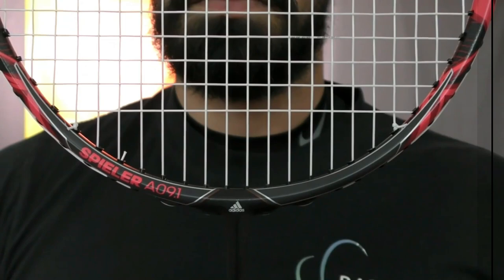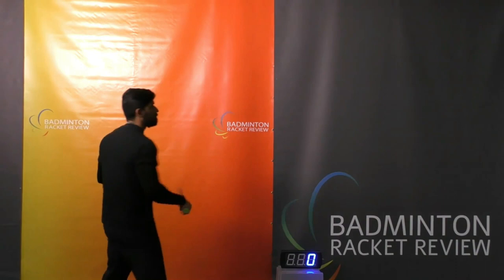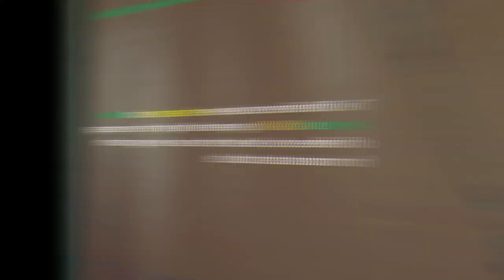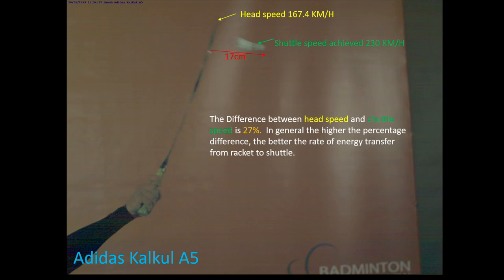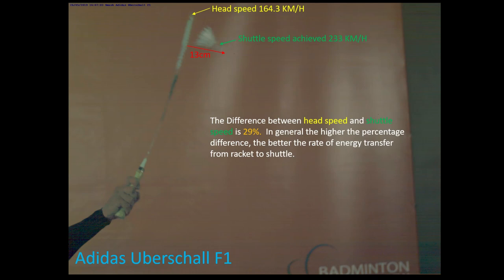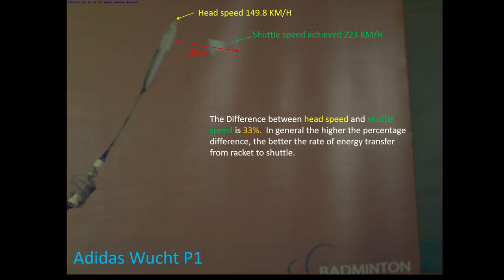The smash shot you're seeing here — for all rackets tested within Badminton Racket Review's E-Zone — we generally take six shots, take the two highest racket shuttle speeds, and average those to give an overall speed. If those two readings aren't within a certain percentage of each other, we retake the entire test. This shot measures shuttle speed coming off the racket head. On the E-Zone page you'll see a smash JPEG showing racket head speed, shuttle speed, distance, and approximate repulsion — this accompanies nearly 650 or more rackets in the E-Zone.